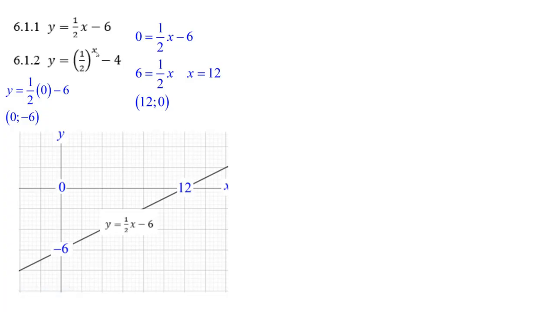You've got to know that when you raise a number to the x power, it's an exponential equation. And if you studied the exponential equations, they take off from a line that they never touch, kind of like a plane taking off from the airport. And the airport is y equals minus 4. But the other stuff is the same. You let y equal 0, and you get 1/2 to the x equals minus 4 plus... that's going to give us the x-intercept. That's actually the hard one to start with, but I did it anyways.